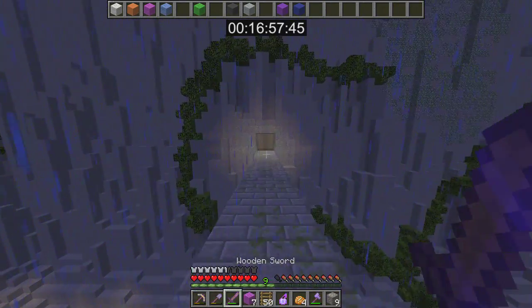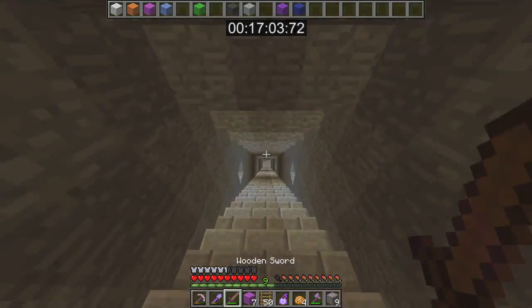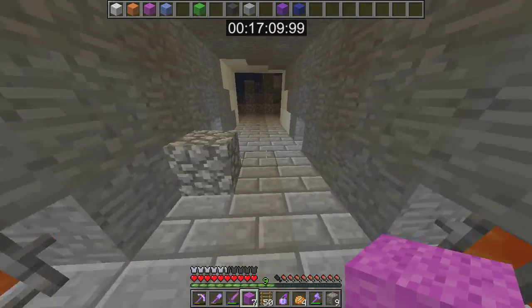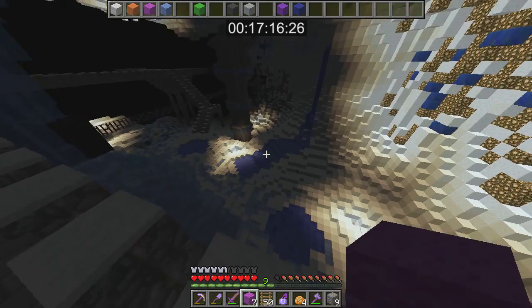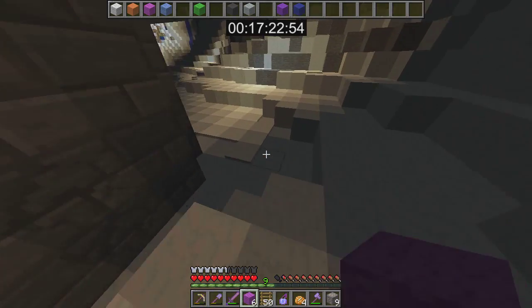So, let us move on. Oop, why am I jumping? Little mistakes, little mistakes. Before we head to the yellow wool, we're going to go to the monument, just like we did the last time. But we're going to do it a slightly different way. We're going to Geronimo off this bridge here. Do a water hop right across here.